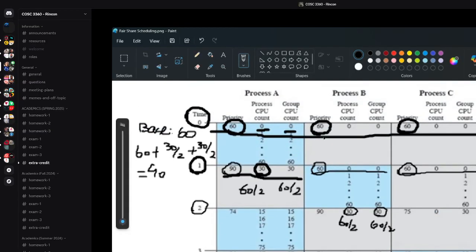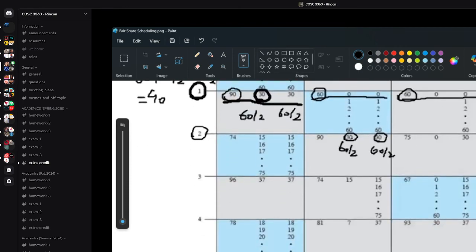Again, you have to use the base priority. That's one of the biggest misconceptions that people get, is that you have to use the very first priority to add 30 divided by 2 and then 30 divided by 2, which will get you 90. Any questions about this? Like how these three numbers are specifically calculated? Because we already did them here. So hopefully it's not too bad.